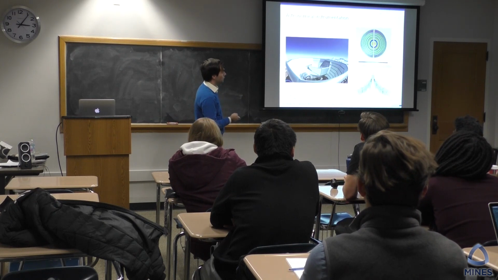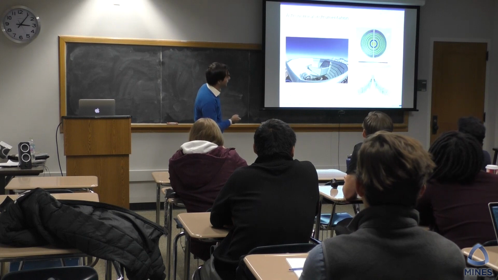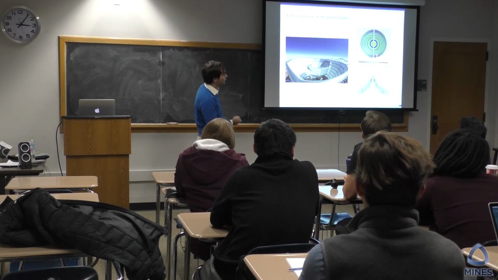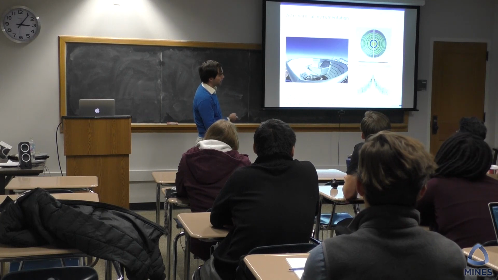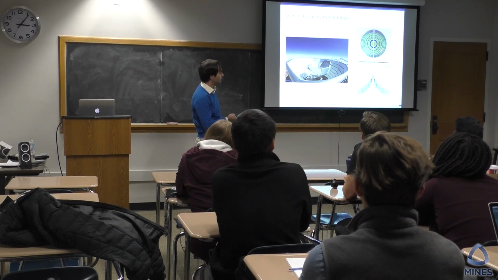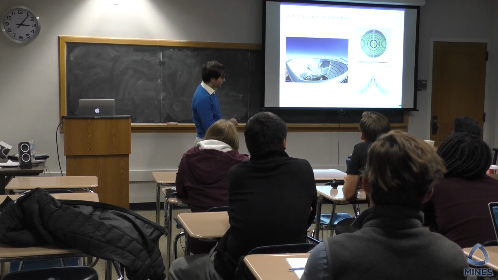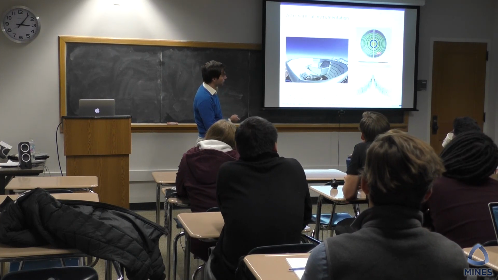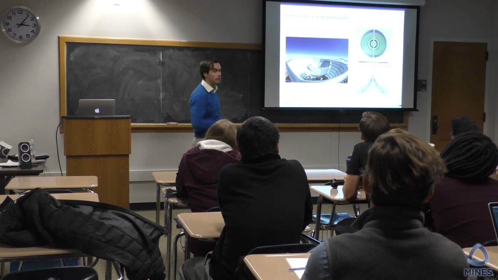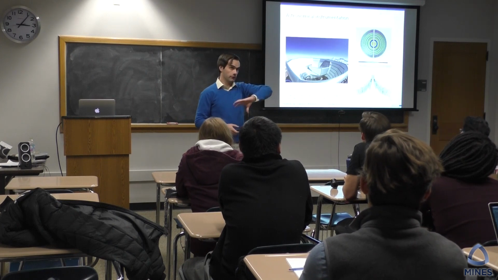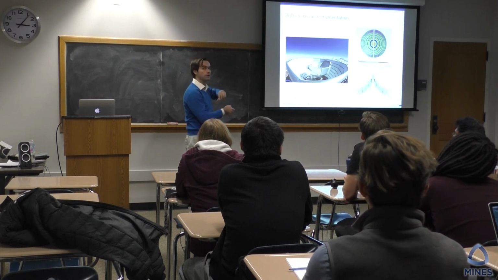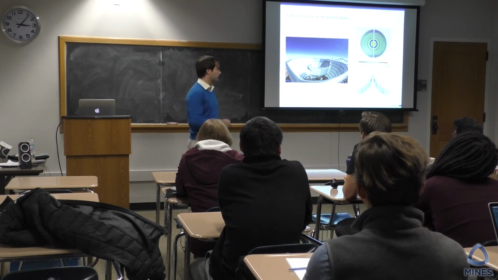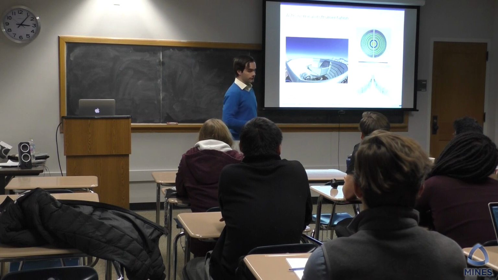This is a cartoon of a simulation where you have a parabola but cut in half. So the question is, what will happen if I have a full mirror versus only two half pieces? You see the difference: the green one is for a full parabola, and the purple one is with the gap between them. Of course, the next question is, what will be the influence of all the gaps between these mirrors? And for sure there is a difference.